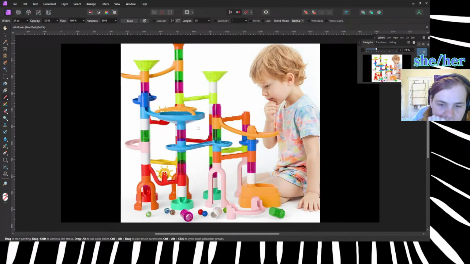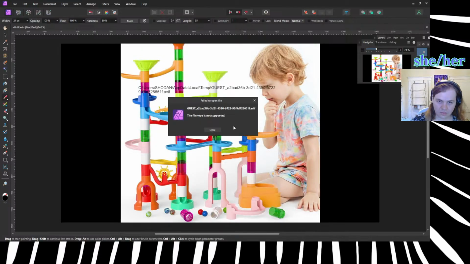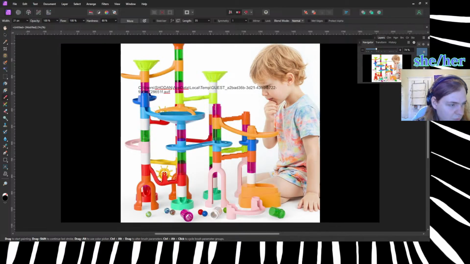This is a product page, and you can see it's got tubes and it's got spinners. I guess I could build a lot of this stuff pretty easily in Blender. Even the file type's not supported.